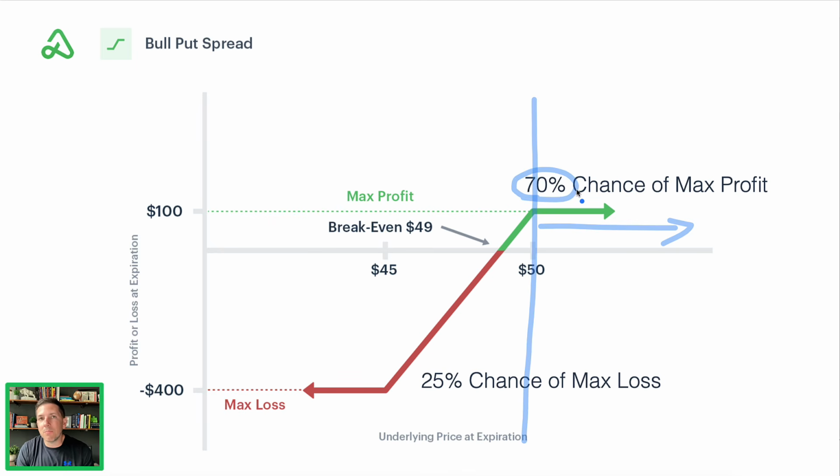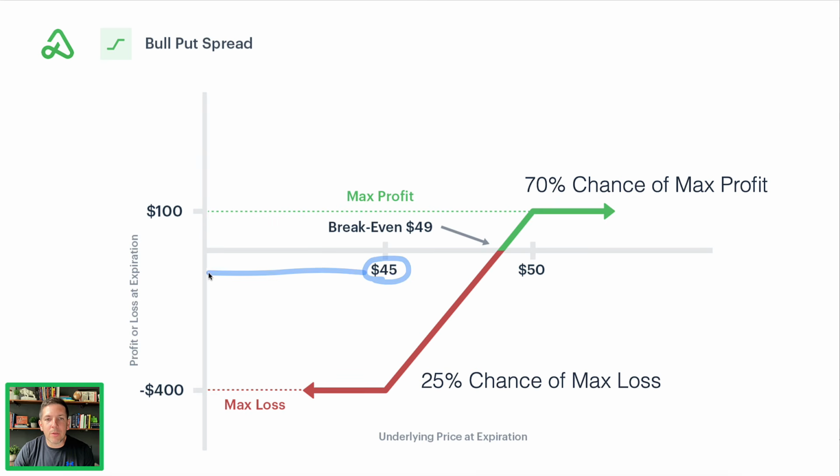And this might not be too different from positions that you've built before, or positions that you're interested in building, where you want to build positions with generally high probability of success. So you say, look, there's a 70% chance that I make money on this position, I reach my max profit. On the lower side, we can assess the probability of the stock going to 45 or below. So we can say there's maybe a 25% chance that we are at max loss. So we've got a 70% chance that we're at max profit, 25% chance we're at max loss.